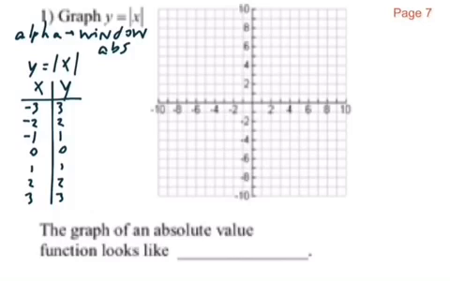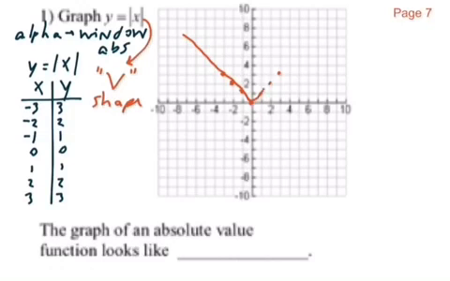Now you're going to want to take and plot those points. So -3, 3, -2, 2, -1, 1, 0, 0, 1, 1, 2, 2, and 3, 3. Since it is an absolute value, you should realize that this should be a V shape. Always hit the graph button and see what your graph should look like. Since they're not giving you the domain, meaning they're not telling you where to start and where to stop, be sure to extend your lines and label it y equals the absolute value of x.